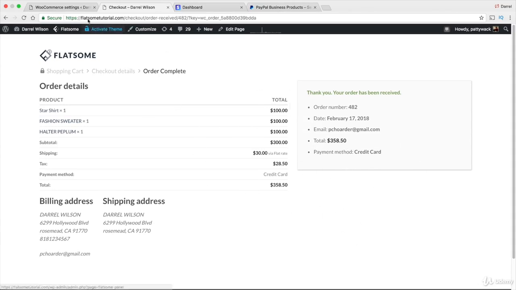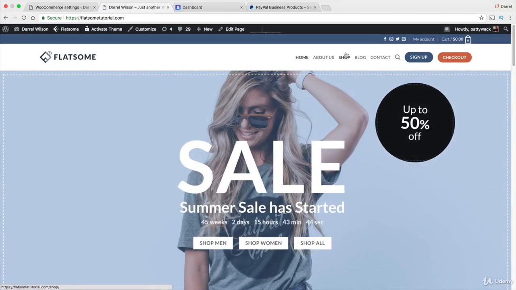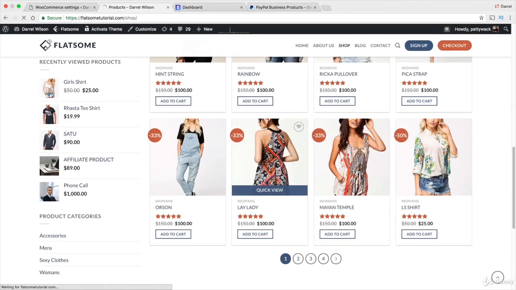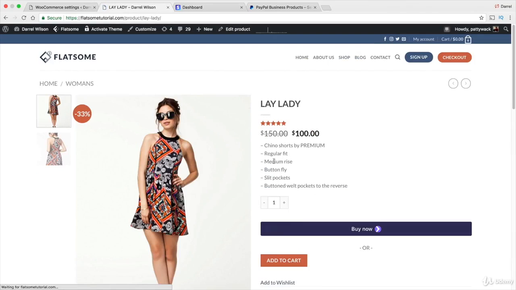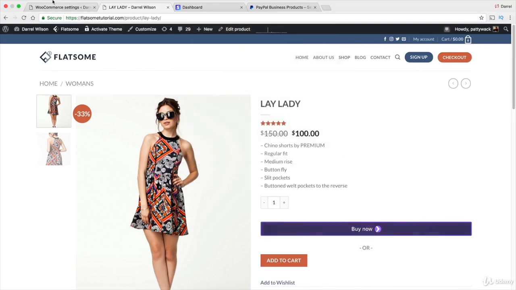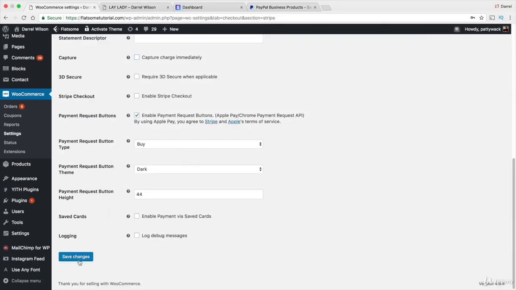That's basically it. Now, one last thing, I don't know if this will work for all themes, it works for my theme, is adding the instant payment. So I talked about in the beginning of this tutorial how we're going to add an instant payment. So let's go ahead and click on this. Now right here we have buy now. So if someone clicks like this, you can go ahead and buy a product right away, which is really, really cool. So if you guys want to have this feature, I believe it is this feature right here, capture charge immediately. You would need that checked right there. And now basically authorize it and make it really, really easy for people to purchase on your website. If you take it off, it's going to disappear.